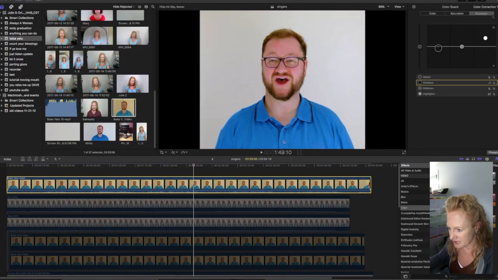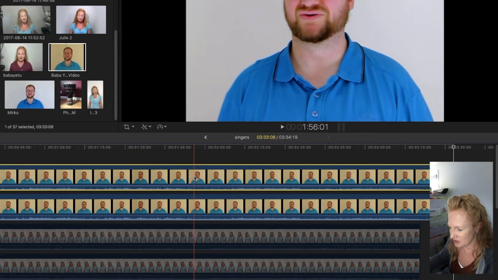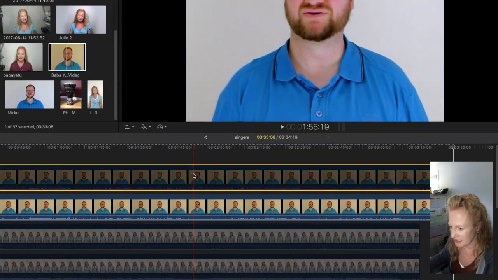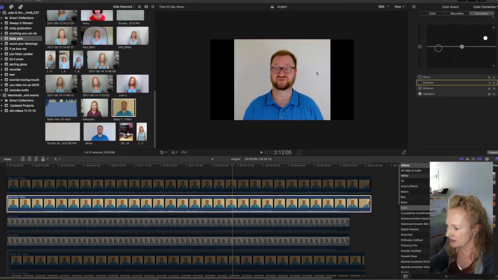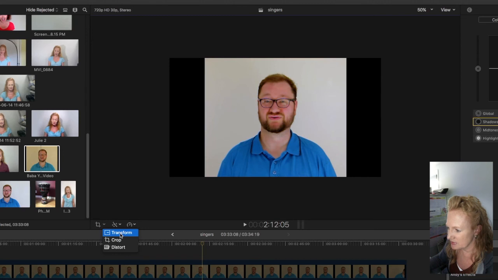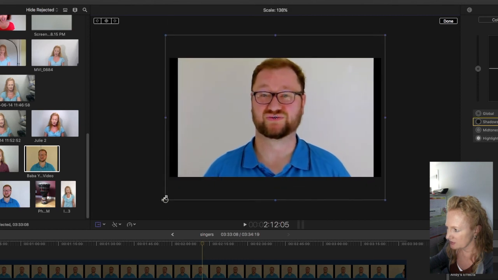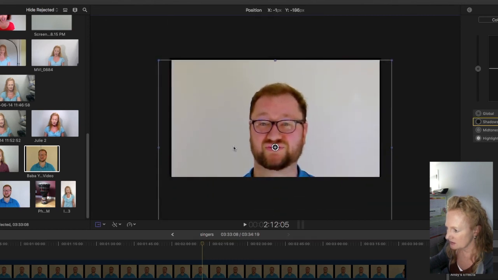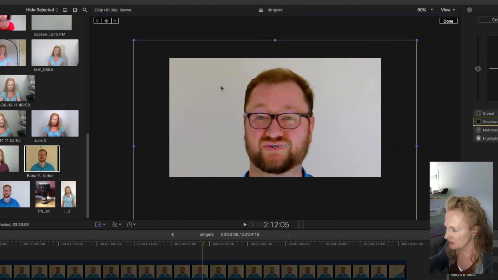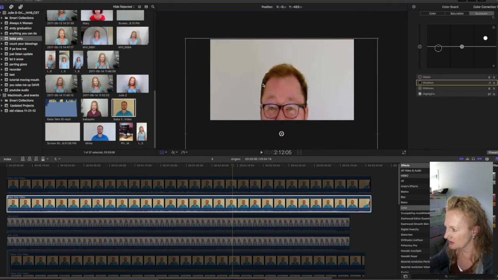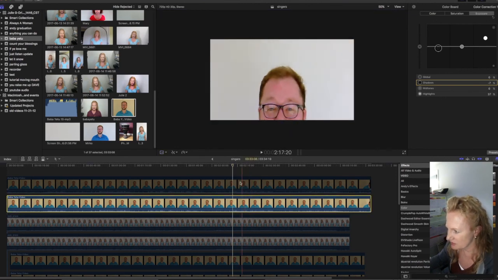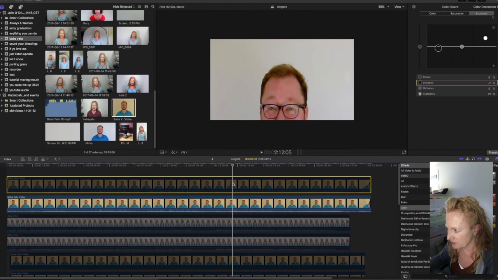Let's do the control copy, control paste. We're going to deactivate the one in the forefront by hitting V. Let's look at the one in the background. Again, I'm going to reduce my screen size halfway so we can see all around. Instead of the crop tool, I'm going to go to transform here. Let's just drag it and make it bigger. Make it bigger, drag it down, maybe stretch him out a bit there, drag it down some more. There we go. Now I know his head is still on the screen, but let's see if the other Mirko covers him up. Let's activate the top one.